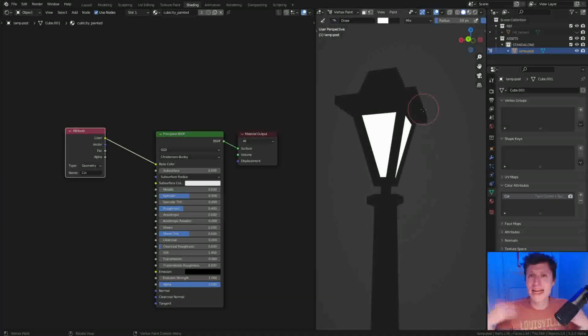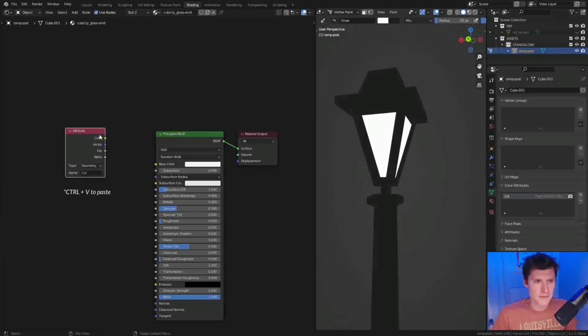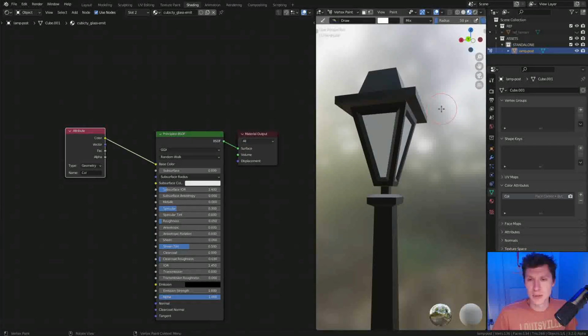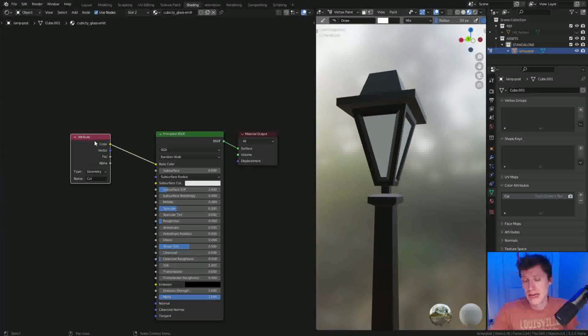Or you can preemptively incorporate vertex color attribute into the material, which we did for the painted, but we did not do for our glass material. So I'm going to copy this vertex color attribute and then paste it over here. And then we can go back to material preview, and we are set up to continue using this material for any object we have vertex colors enabled.